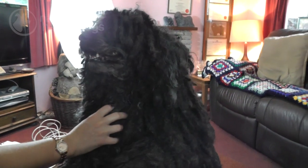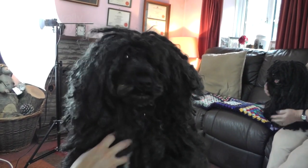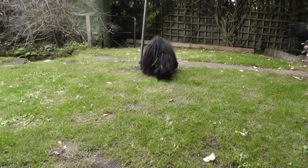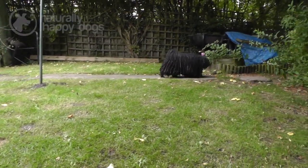They're a very hardy breed, very robust. They don't suffer too much from illnesses, food things, that sort of thing. Fairly easy to feed and easy to keep. Anybody thinking of buying a Puli needs to ask themselves really, is this the dog for them? They're a fairly high-maintenance dog, I suppose. There are some that are perhaps more so. But you need to have time — you need to have the time to do the coat.